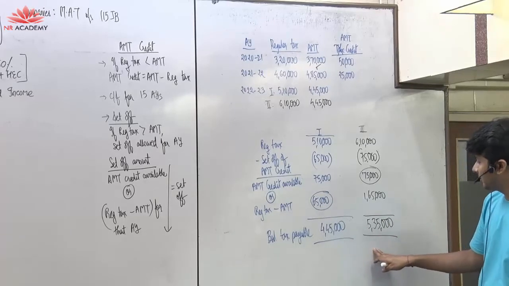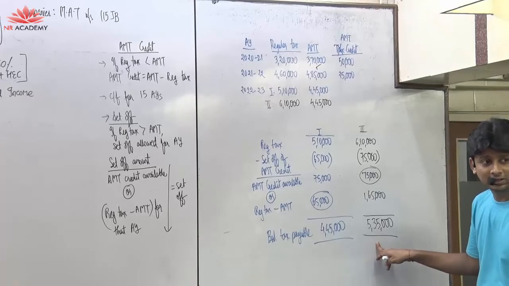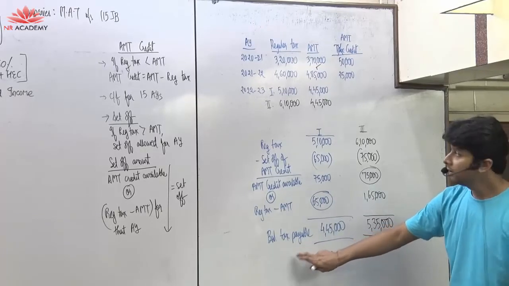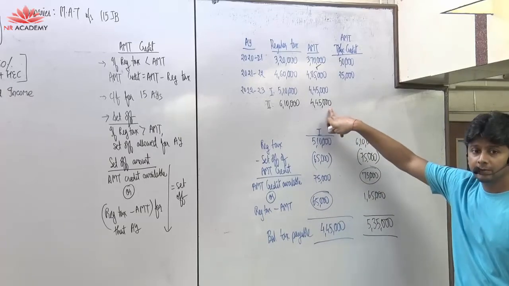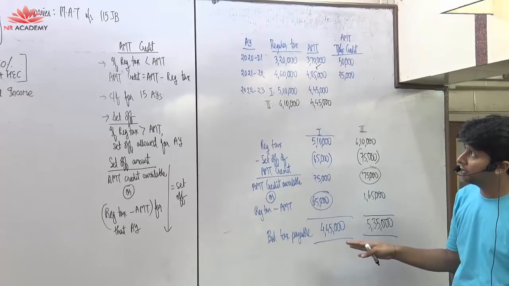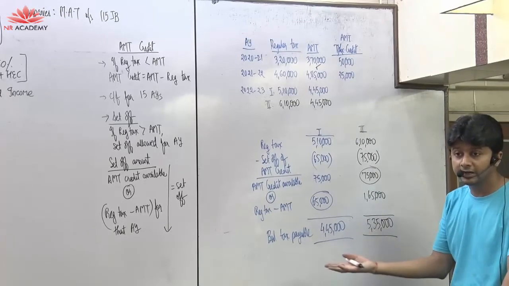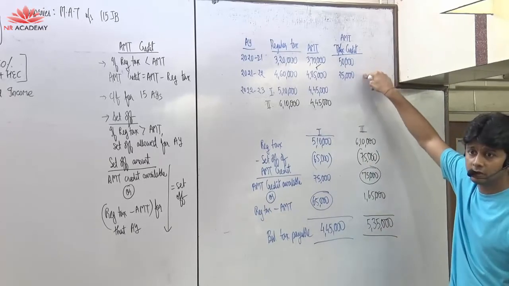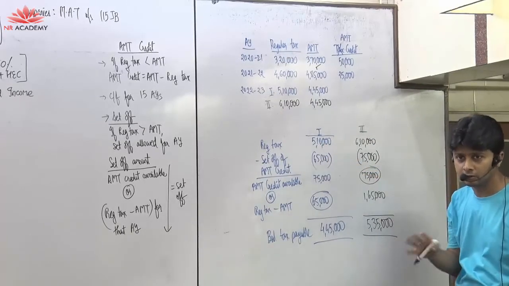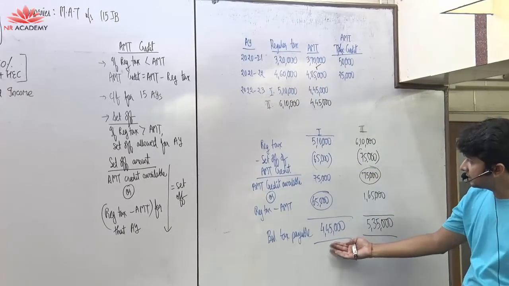Yes, how is it coming? 535, it is coming 535. So what is 535? That's the balance tax payable, which is still more than the AMT. So government is still getting the minimum amount. No interest will be allowed on this AMT credit. That means you are paying 75,000. You can't say that I've paid it to you extra in advance, so calculate interest on that. Nothing of that sort.